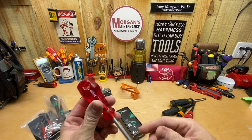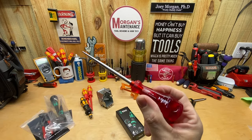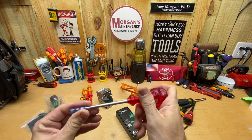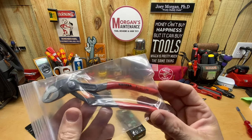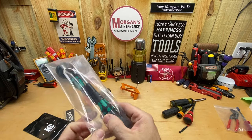I went ahead and picked up this Philo Allhere, it's a 493. I thought maybe I'd be able to use that to make holes for drywall anchors and things like that, and it kind of had a ball handle look to it, so I like that. Most of these things are going to be bag fillers that I basically picked up to be extras. So I picked me up another small pair of Cobras, the 150s, for a pouch, and then a couple of Wera ball handle screwdrivers.